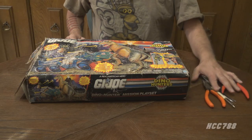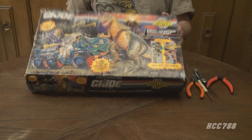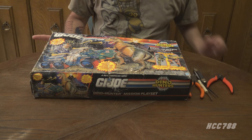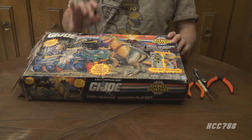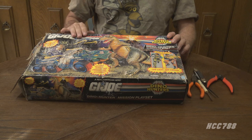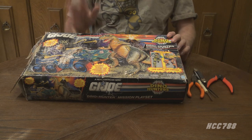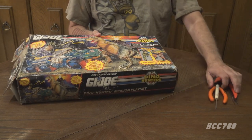I have the tools I'll likely need to assemble this vehicle. One thing I will not be able to do is put the stickers on. It does include the sticker sheets, but the stickers are all dried out — the glue is completely gone. I'll need to restore those and put them on at a later time. That's too bad, because one of my favorite things about these assemblies is putting on the stickers.